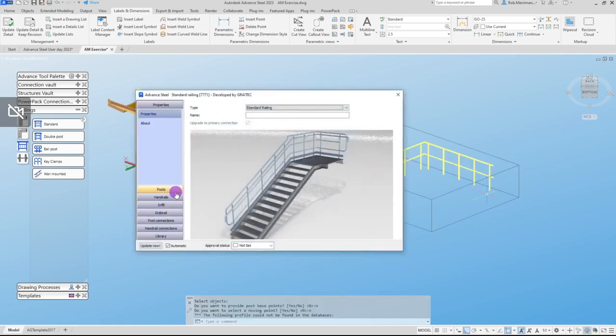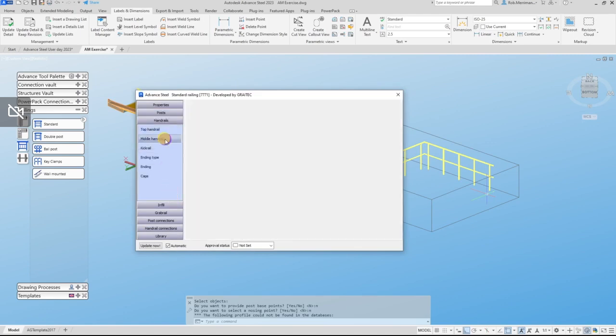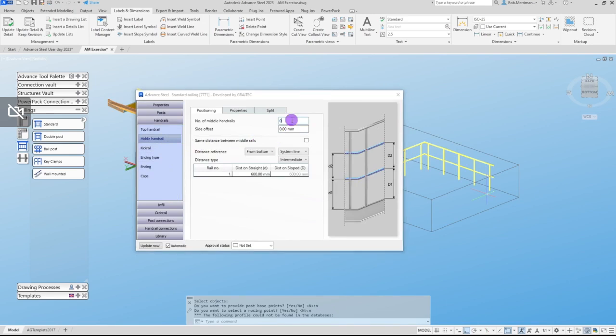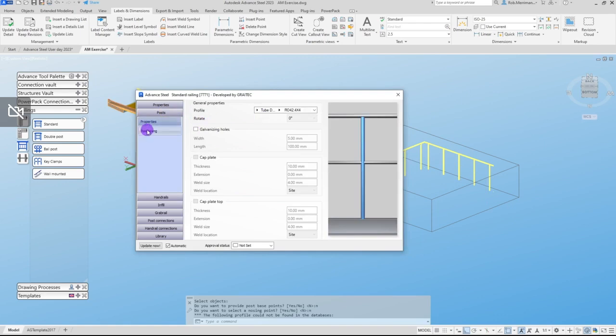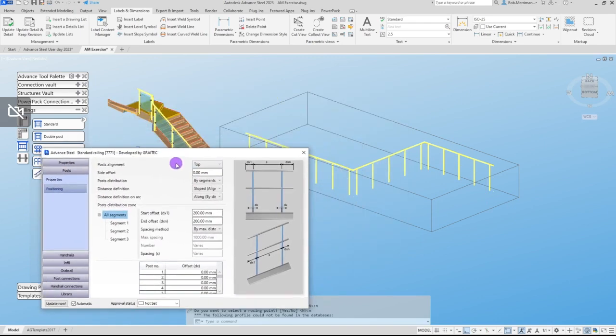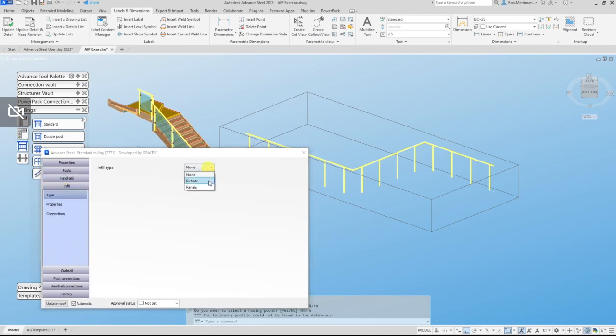And we are going to turn off our middle handrail. And we're just going to set the post positioning to be by total length. And we are going to turn on our panels.